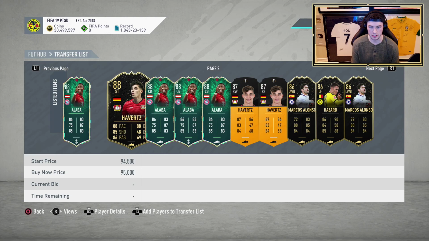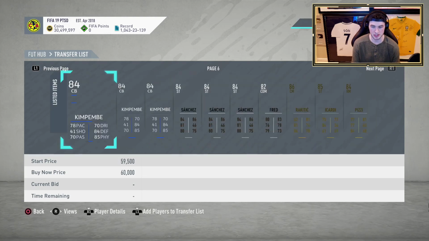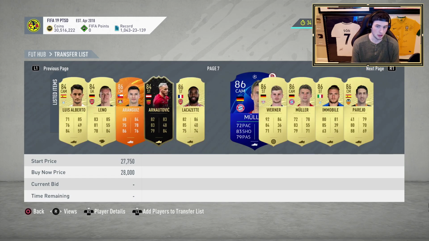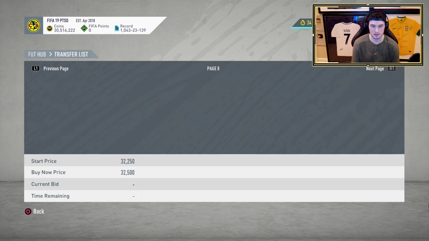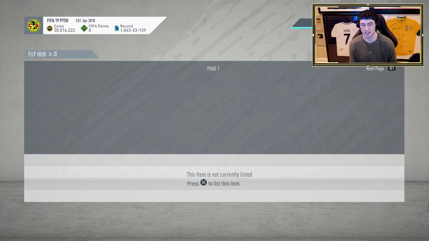As you guys can see here, all these cards that I have just listed, usually you can expect sales with these guys within 20 minutes or less. That's when the sales start to come in. That's when I usually see it. So obviously in 30 minutes you would check, and you'd probably start to see a couple sales coming in.